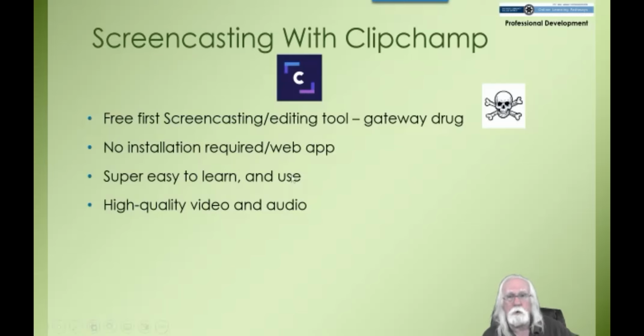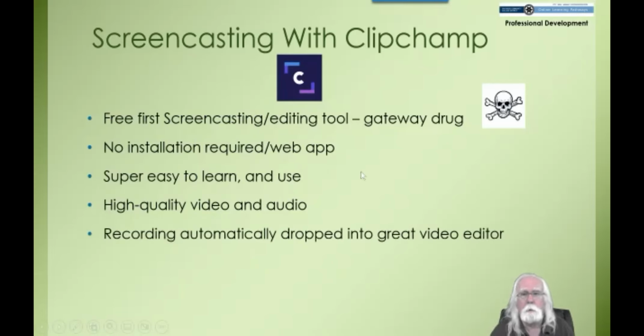But still, Clipchamp's a little bit better. And that's important, particularly with the audio. People put up with video that's a little fuzzy, but they won't put up with bad audio. It's way too distracting to listen to. So every bit of extra quality you can get on your recorded audio is worth it.